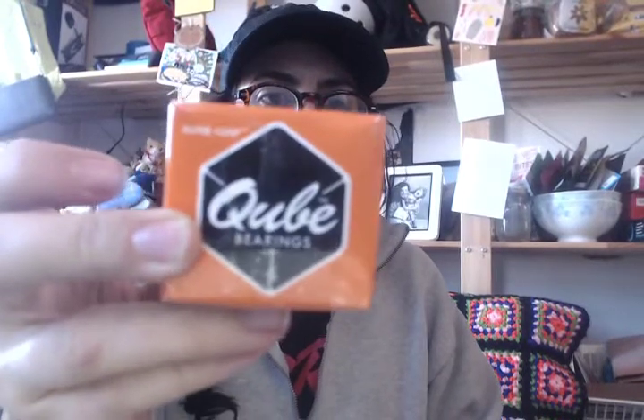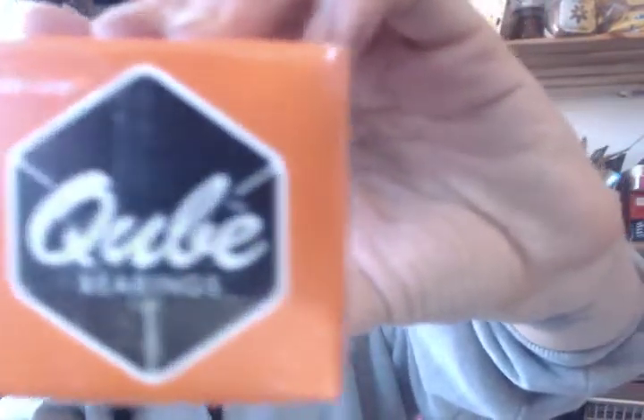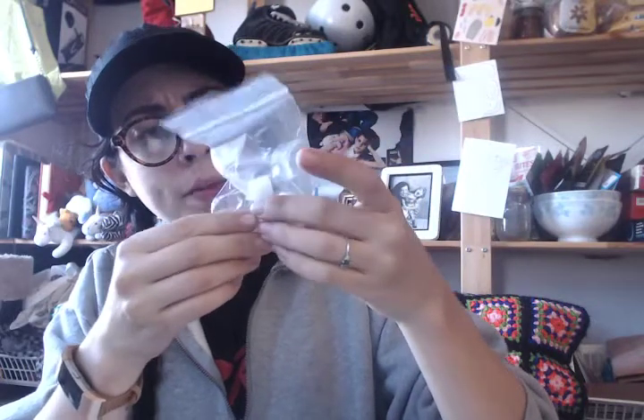And then more laces — these are hockey laces. I got bearings too, so I do need more bearings. I got Rollerbones and the Cube. I don't think I've used Cube bearings before, but it's just bearings, so I'm sure it's fine. And then these are my pivot cups. These do not look like the pivot cups I used before, but they should suffice.